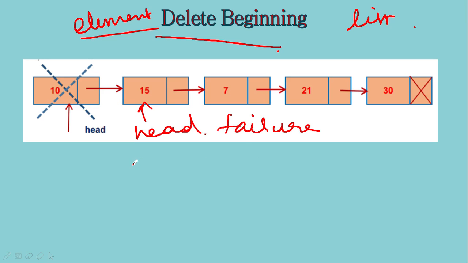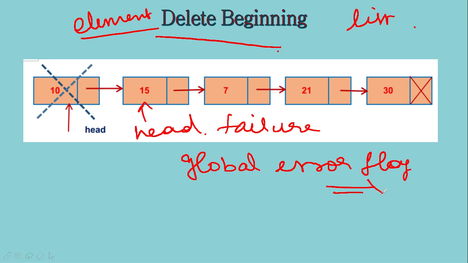The first thing that we will check for any delete operation is whether the list is empty. If the list is empty, we have to communicate failure, but we cannot return as we were doing in the insert operation. There is no other way to communicate. In C or C++, you can return only one value, right? So what we are going to do is have a global error flag and set it, reset it and so on. This is what we were doing for the array implementation also, the same thing.